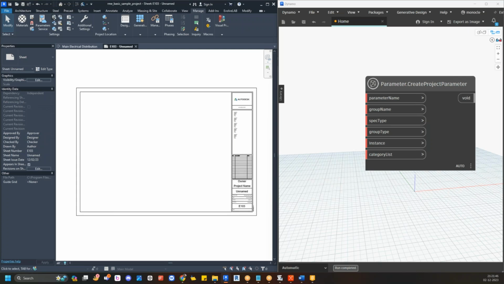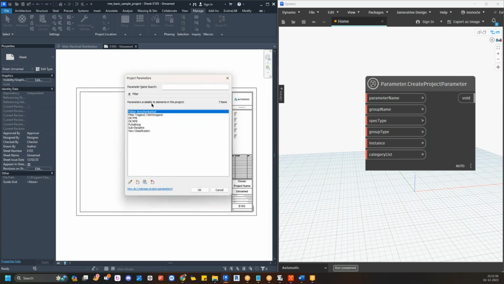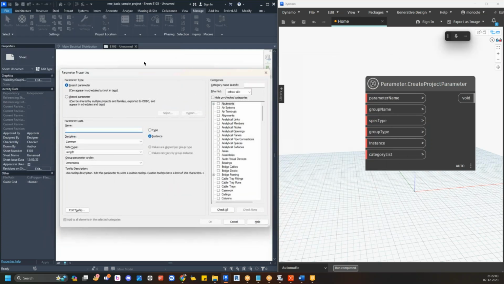Go to the Manage tab. We just have to go to the Manage tab, then we will have the project parameter there. Then go to New, and we just have to define that parameter as an instance or type parameter. And then we will have to provide the name there.